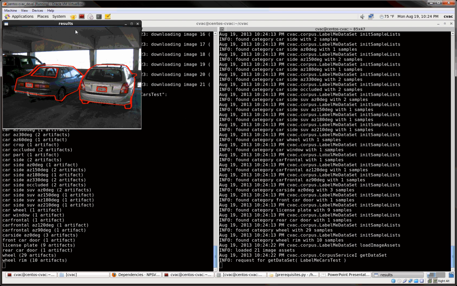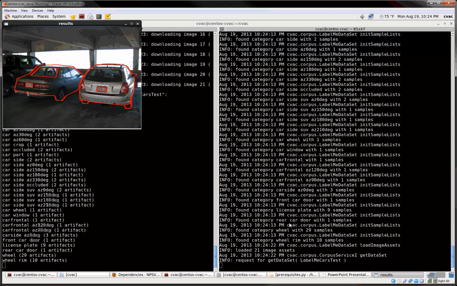This image just popped up. Basically, it's an image from LabelMe based on a data set that we specify in the properties file. What you see in here is, in the image, a shape of a car already annotated with a red line around it. You can see the red line covers the entire car, and also covers a license plate, because that's what we're interested in.